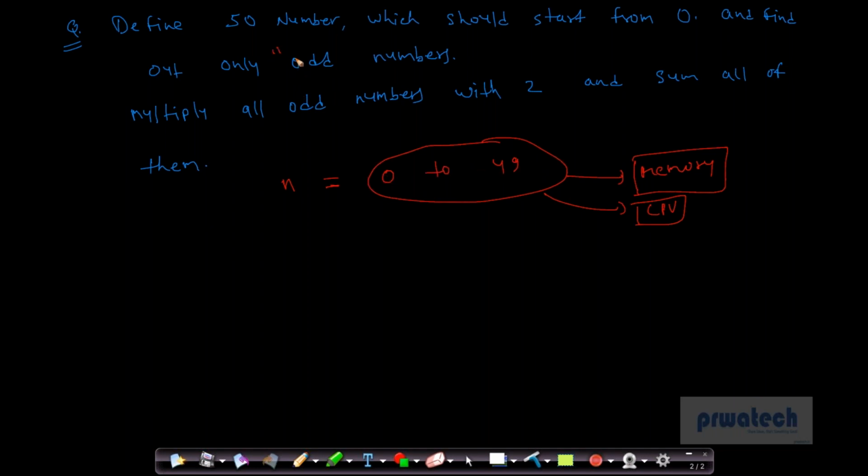Because this is what we have said. Odd numbers, we only want to check, or we only care about the odd numbers, which are 1 comma 3 comma 5 comma 7 so on till 49. But still, if you consider this as 100% data, then don't you think you're only collecting 50% data and you're discarding 50% data? You're discarding the even numbers, you're only caring about the odd numbers, which means what is the use if I send all this data to my memory and CPU?